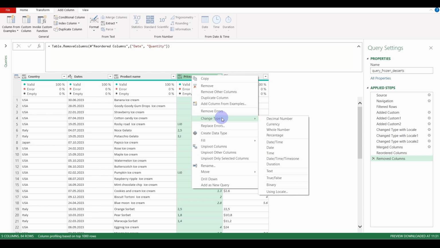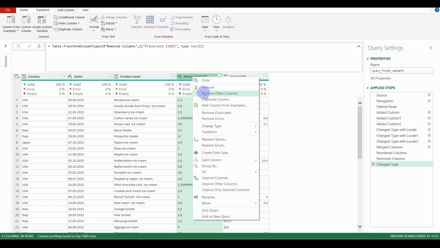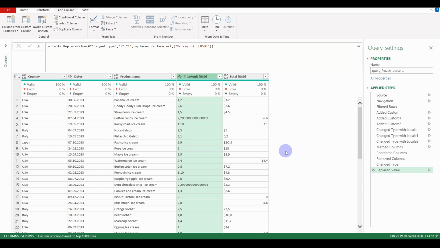Right click, change, and it seems that we don't have change value in here. So I think we would want to format this whole column as text first. And now if we right click, we have the replace values. Let's replace the value. Let's search for this letter and let's replace it with 1 and click OK.